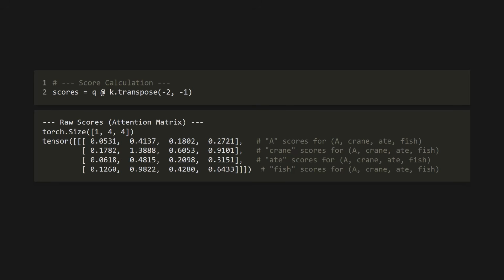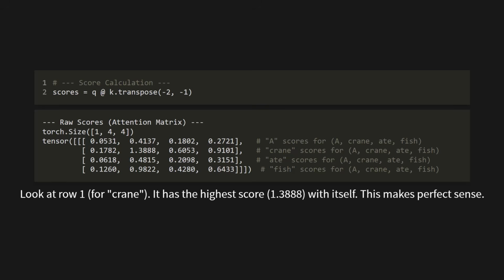The first row shows the scores for "a" looking at every other word. The second row is for "crane" looking at every other word. And look at that second row. It has the highest score, 1.3888, with itself. This makes perfect sense. A word is usually most related to itself.